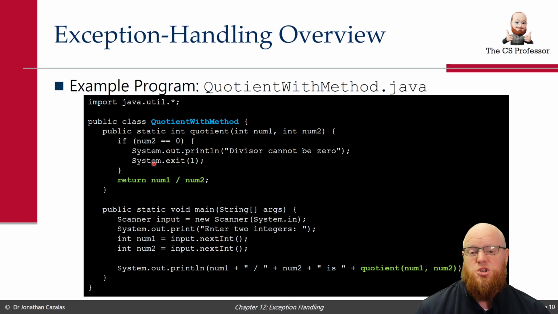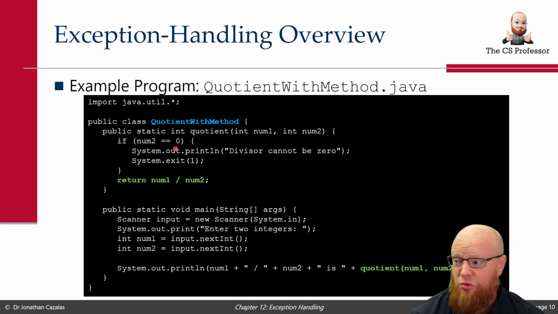It doesn't crash your program, it just completely stops your program in its tracks, which means, and I'm going to use a word that's going to come up in a few slides here, that this quotient method saw that num2 was 0, and so this quotient method unilaterally, single-handedly decided, you know what, we got to stop this program, something's not cool. We're not going to cause a crash, but we're just going to stop the program.